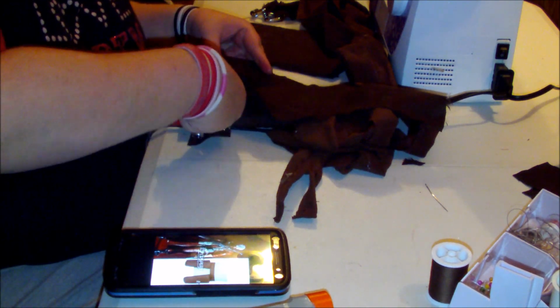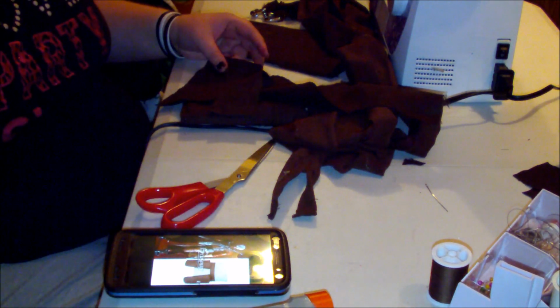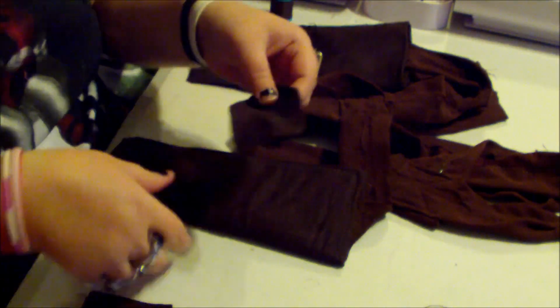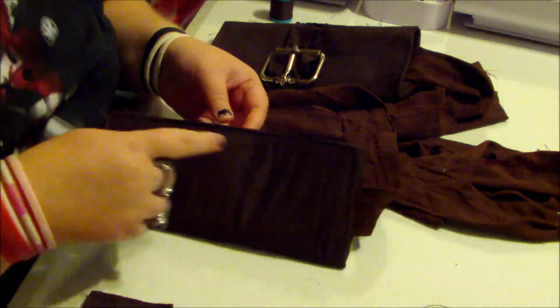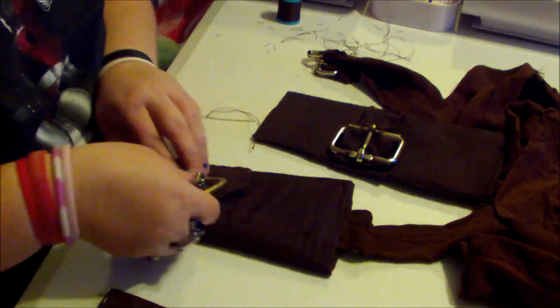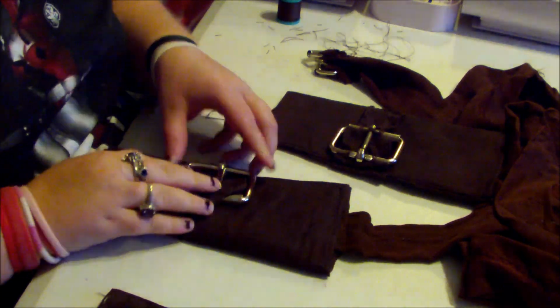And now we are cutting the little straps for the buckles on the actual gun holders. So cut you a big thick strap, 2 of them, and then 2 small straps. And you're going to turn them into a little arrow point, at least 1 on each one. And this is the one that's going to hold the actual buckle piece. And you cut a little slit. See, right here. I'm going to show you how to sew it on.